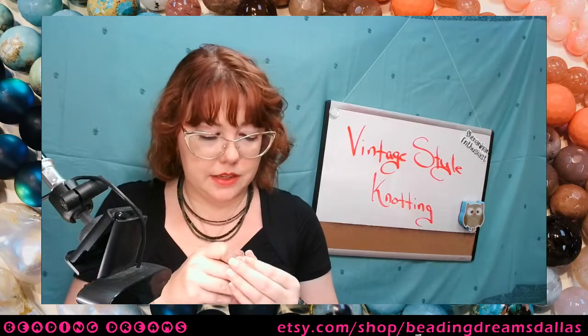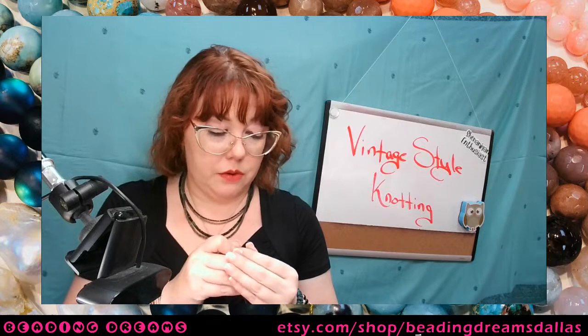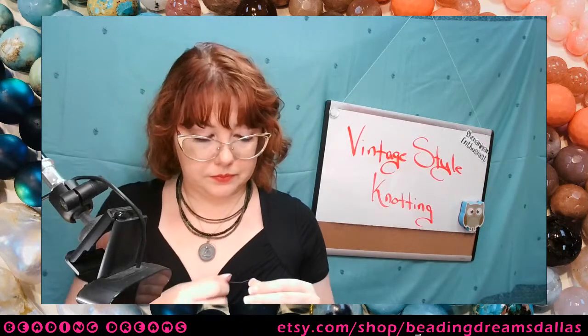Okay, so the longest part of this project is the stringing, which I am finally coming down to the end of. The rest of the project's going to go fairly quickly.